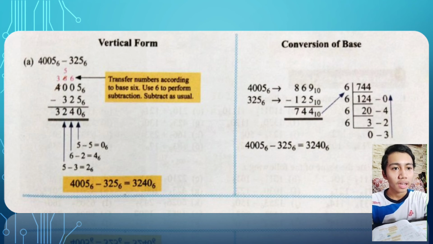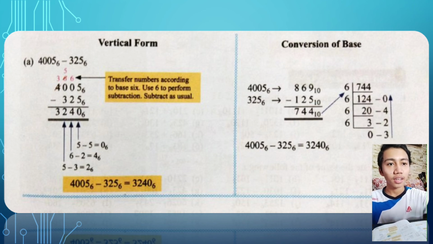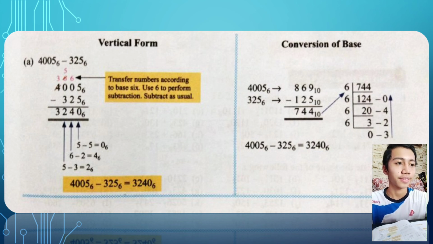But in this case, you get to see the number 4 is cut down and the number 3 is up there. Then it actually gives number 6 as it is in base 6. It gives the previous number 6 to borrow. Basically it is like that. When we cut a number to give the other number something to borrow, we give them the base. So in this case, the base is 6. So we give 6 to the previous number. Okay, and we do all the things together.